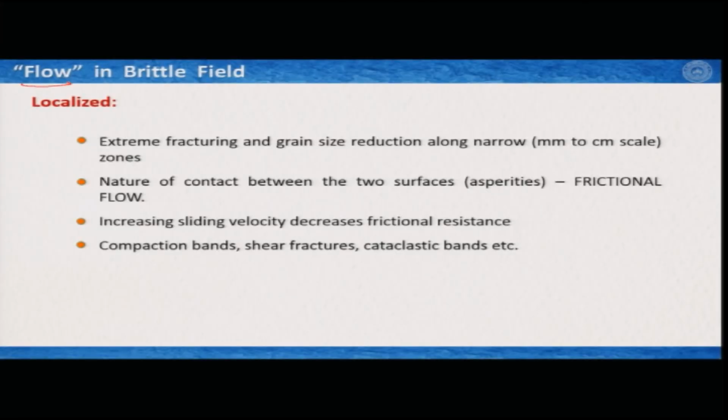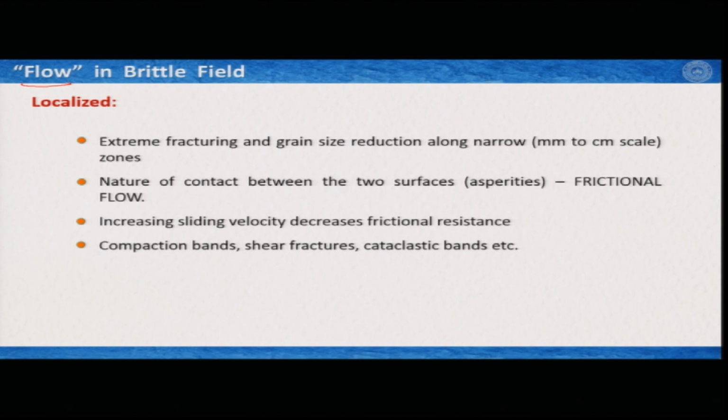Now, we can classify the entire range of cataclastic deformation in three basic ways. The first one is localized deformation, sometimes called frictional flow with special characteristics. The second one is granular flow, and the third one is cataclastic flow. In the entire lecture we look at these three basic processes of cataclastic deformation. As you can see, it is not a typical flow, but rocks do deform. They move from one point to another point. Therefore, I use the word flow here, but within inverted commas.